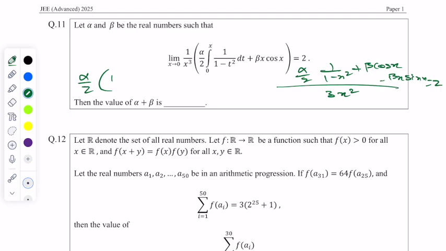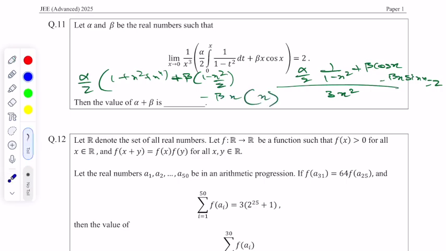So I can rewrite it as 1 plus x square plus x power 4 and so on. Plus beta times the cos x series expansion, which will come out to be 1 minus x square by 2. I'm not writing higher degree terms because they will eventually become 0. Then we'll get minus beta x sin x, which will be just x square. It will not be x, guys. Again, the cubic term and fifth degree term I am neglecting because they will not contribute to the answer.